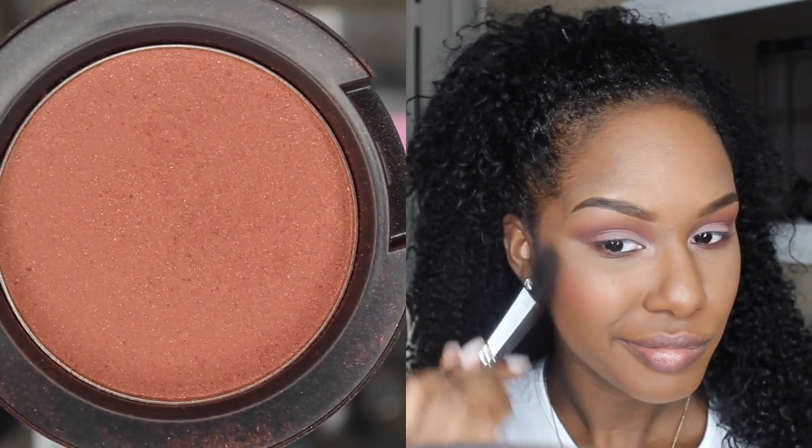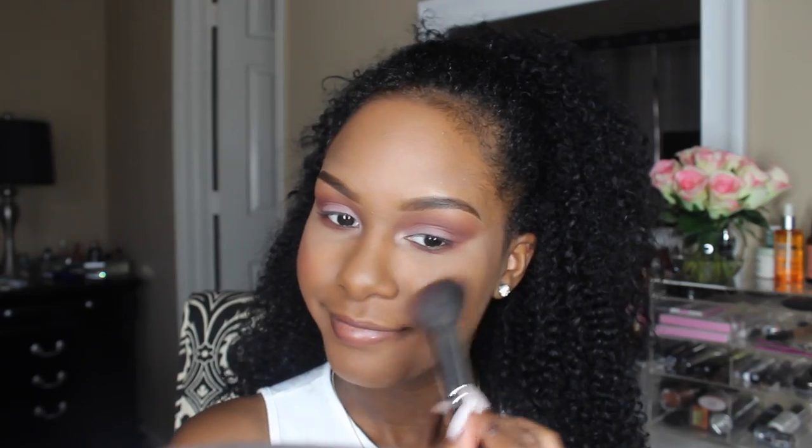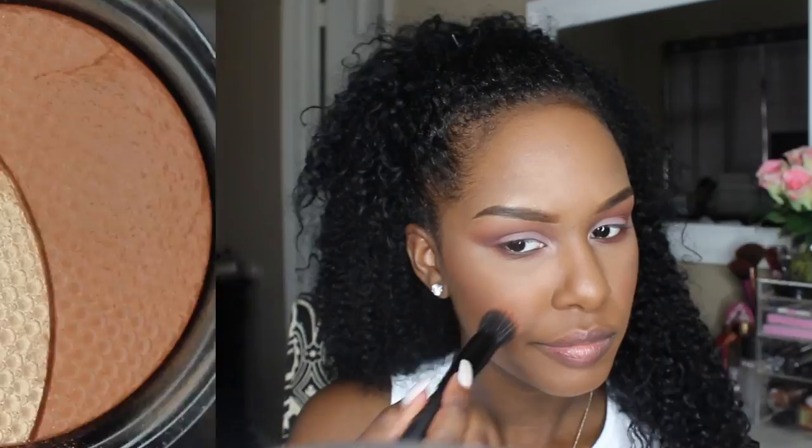For a blush, I'm taking Sweet as Cocoa by MAC and applying that to the apples of my cheekbones. I know in an older tutorial I was calling this blush Rich as Cocoa. It's called Sweet as Cocoa, so sorry about that.